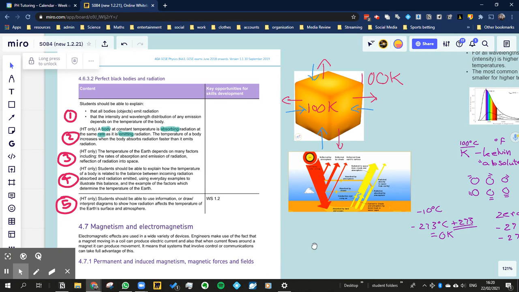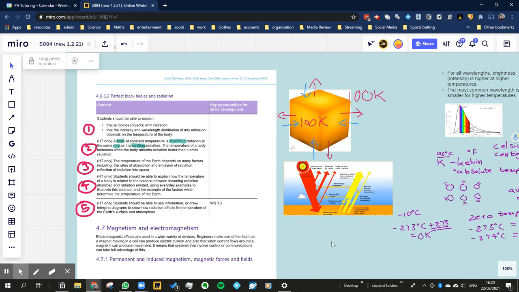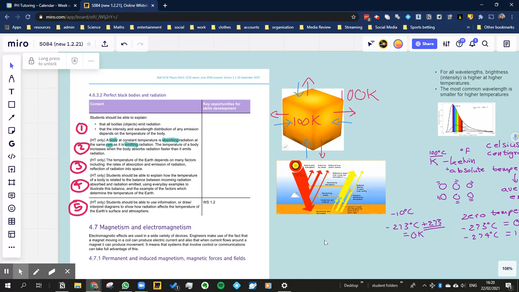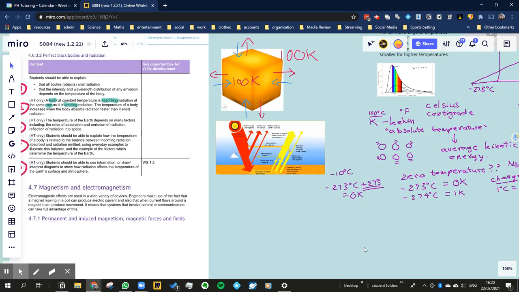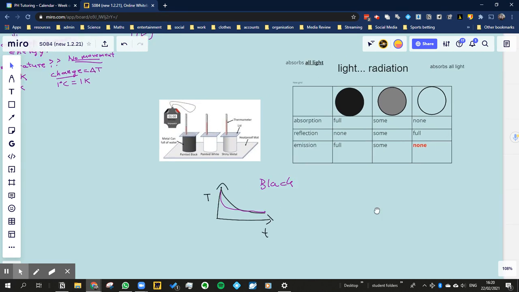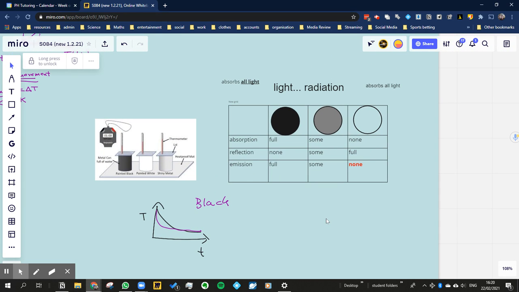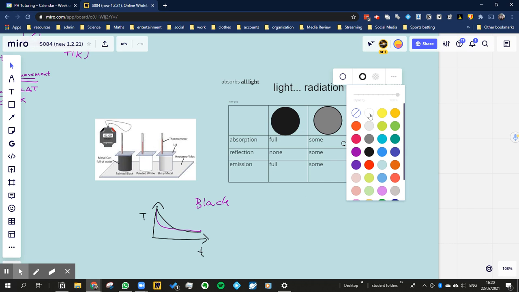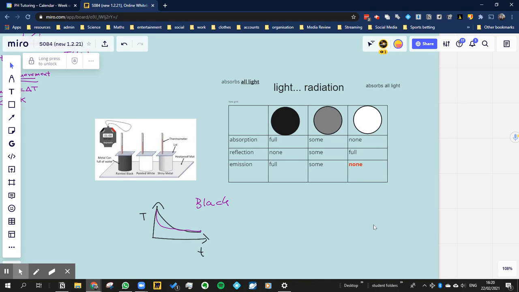What they don't say is what exactly is a black body. I don't really see that anywhere in this specification, and that's a bit of a shame because a lot of people get very confused about what exactly is a black body. So that's down here, isn't it? We looked at that before, and we started to delve into what we mean by the word black, and what we mean by the word white. I should probably colour that in white because at the moment it's just a background. There you go. So black just means it absorbs all light, and white means it reflects all light.